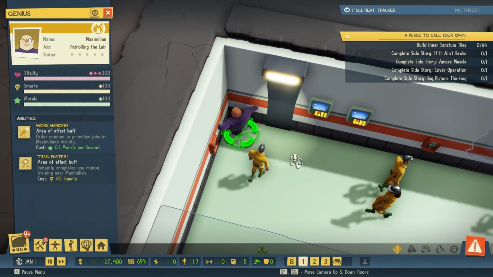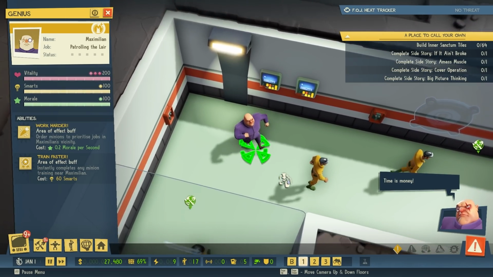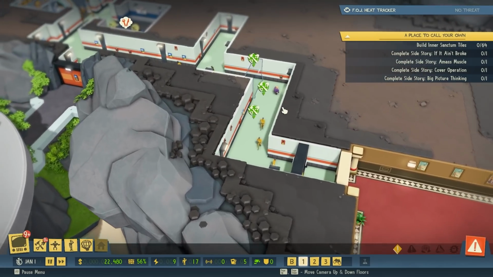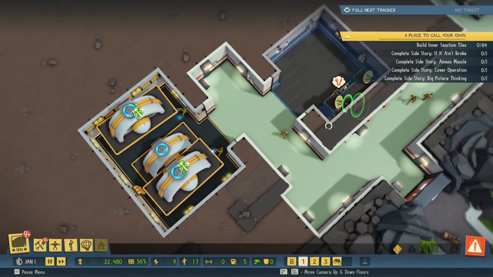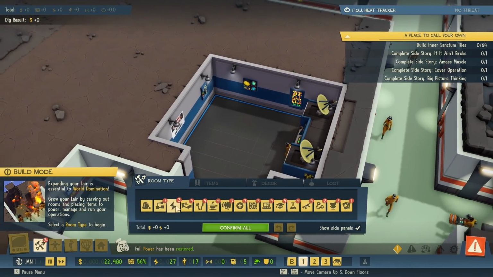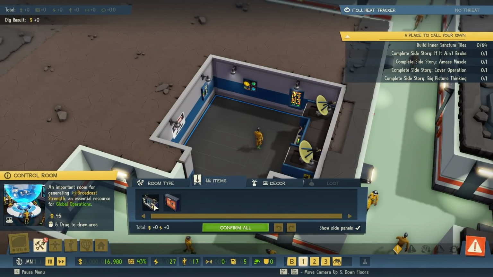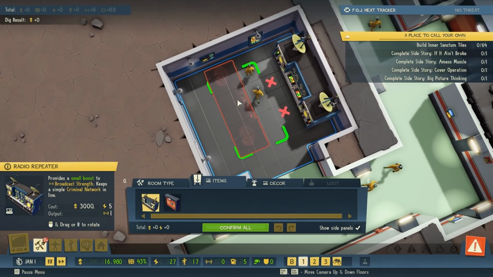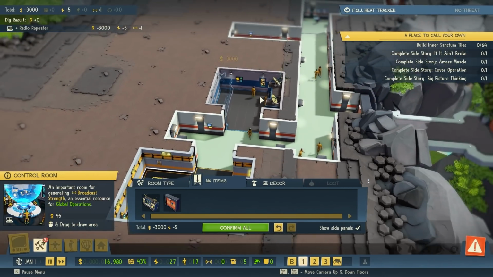Now, I would very much like Maximilian to be looking this way, down the corridor. Right about there is perfect, Max. We'll leave you there. Now, the reason why I've done that is the genius can see through agent disguises. Your minions cannot. So, hopefully, Maximilian is going to be able to take care of de-disguising any agents who are trying to sneak into our base. That would be marvellous. And let's pop that there. And that will be this room all done.